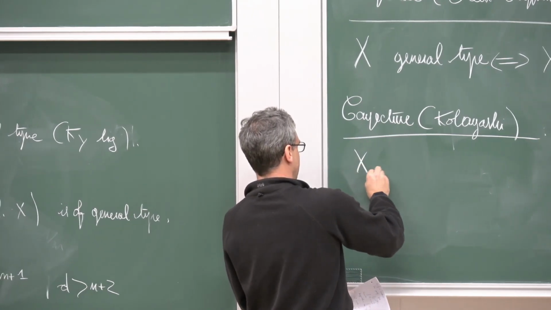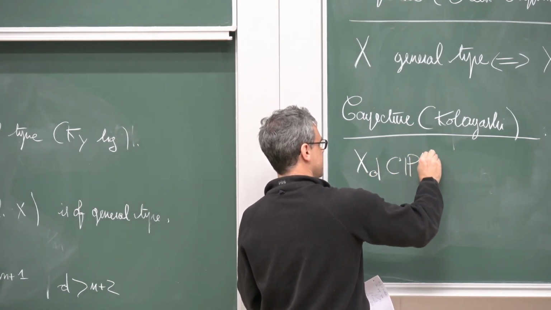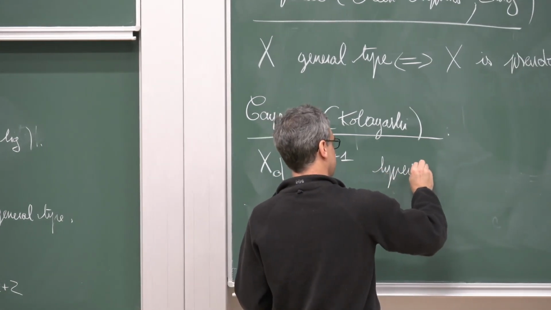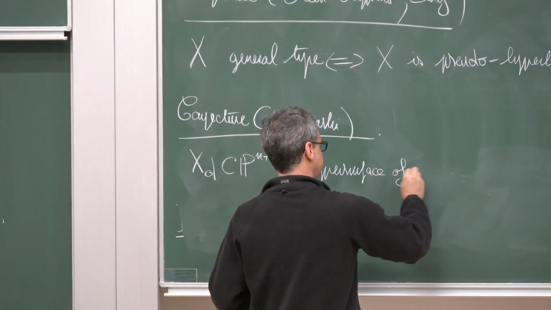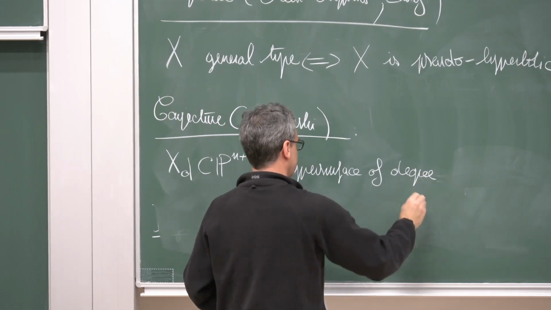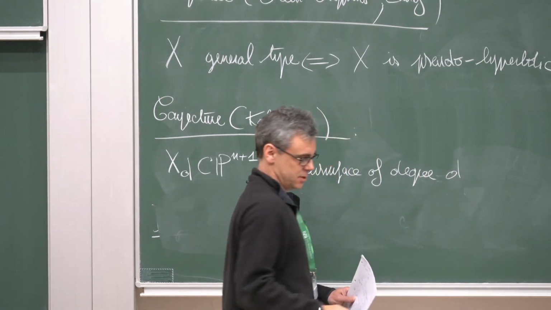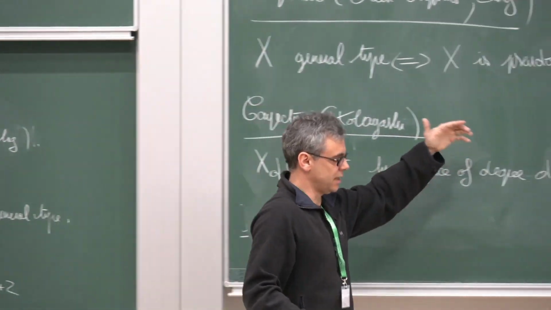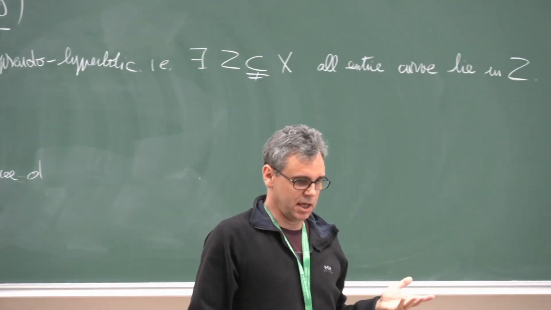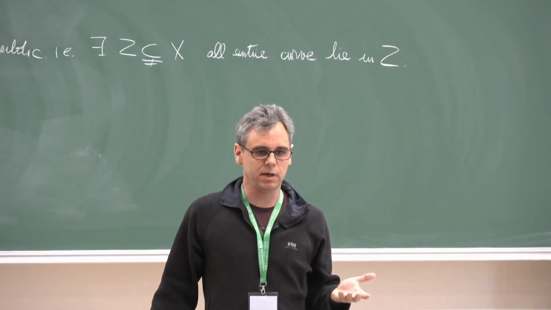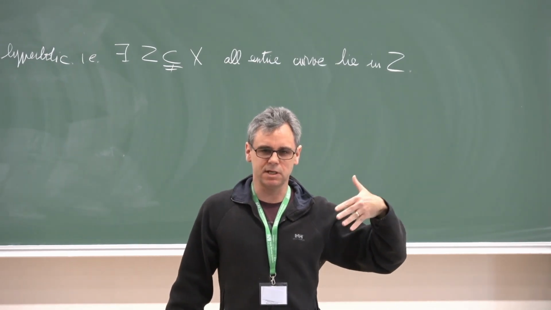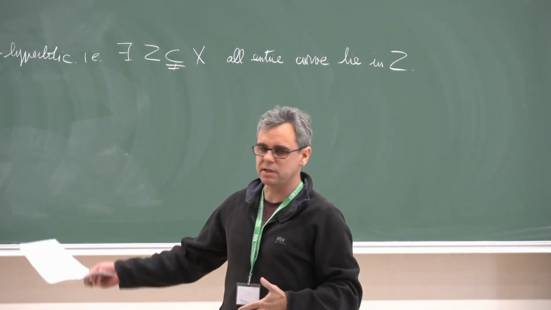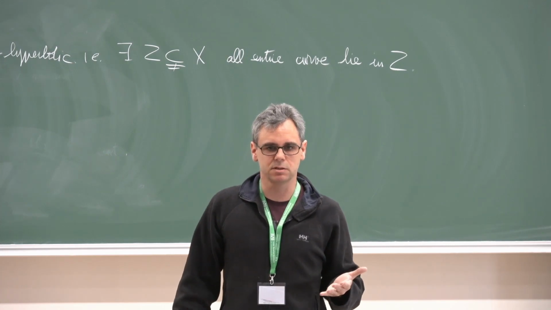So consider a hypersurface of degree d in P^(n+1). Of course, you can consider this conjecture, and it tells you that if d is greater than n plus 2, it has to satisfy some pseudo-hyperbolicity, but Kobayashi conjectured more. He said that if you increase, again, the degree, you can go to hyperbolicity. Of course, not for every hypersurface, as we see with Fermat, but for generic ones.